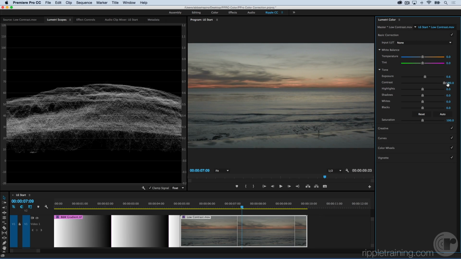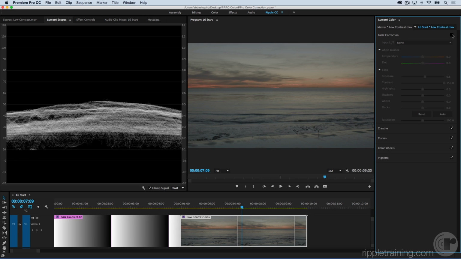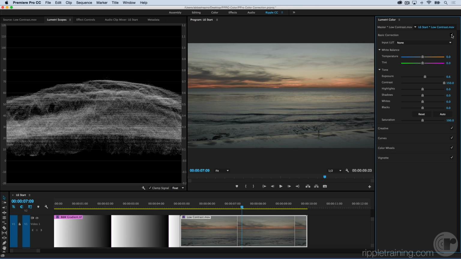And if I really wanted to push it, I could go ahead and grab the numerical values and bring it to 150. So right now, the image is much, much better. So if I turn it off, that's my starting image, and that's my ending image. But I want to be able to leverage all of the dynamic range that's available to me.